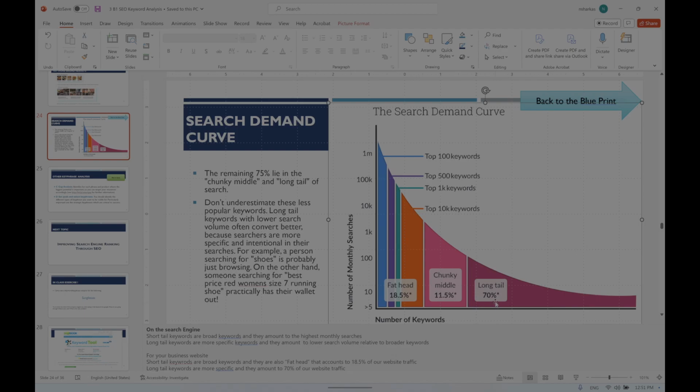However, not from the first campaign. First campaign, we're going to talk about this in due course. Trust me, we're going to talk about this, and we will have very smart conversations in due course. But these people in the market who key in long tail keywords in the search engine are more clear about what they want. So they are clear about their intent, so they know what they want.